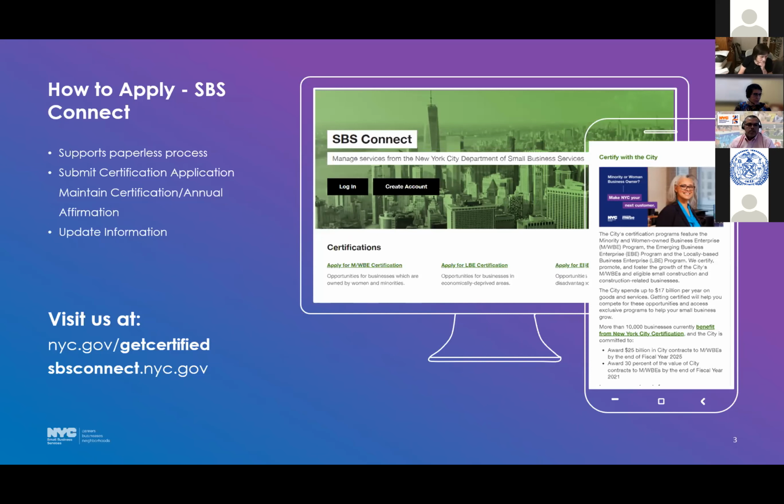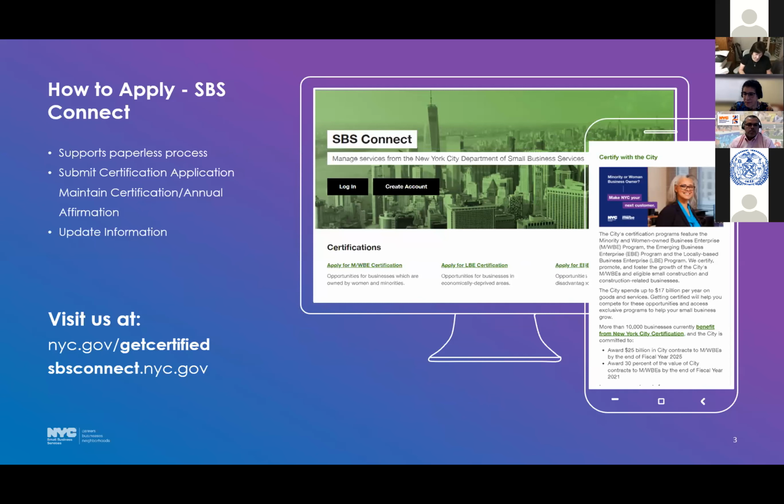In addition, during COVID, SBS rolled out a grant program, and firms were able to apply through SBS Connect. So outside of the certification world, this is where you come to take advantage of SBS services, and where we keep a good tracking record of all your documents and profile information.